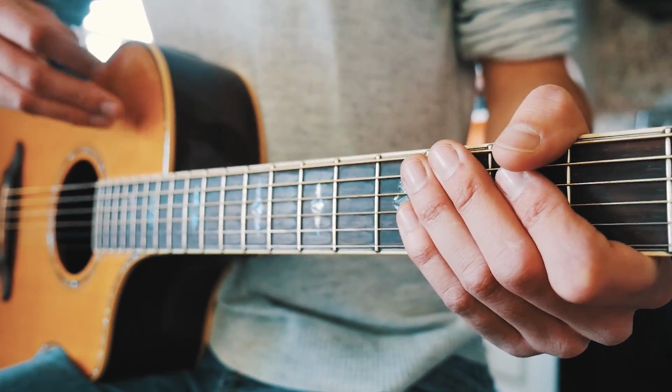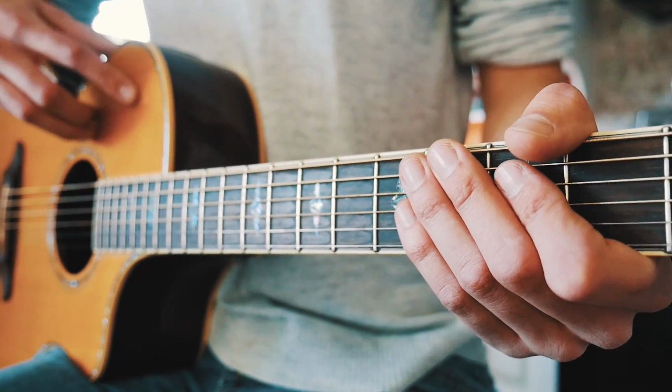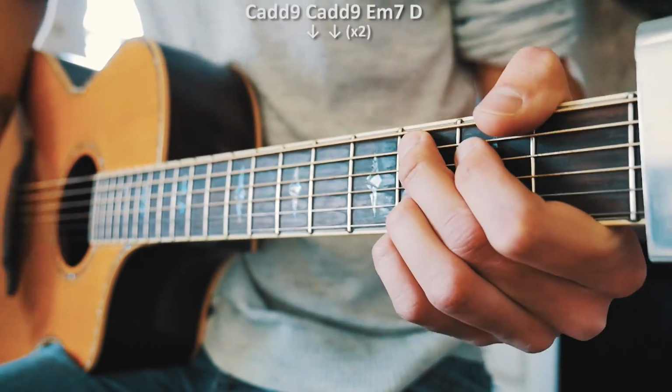But one last time, through those really big bridge chords that we're going to play in that middle part of the bridge, it will look about like this.